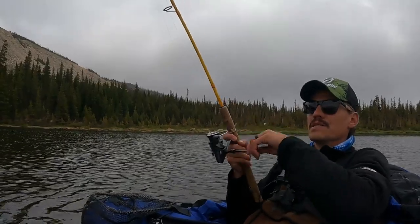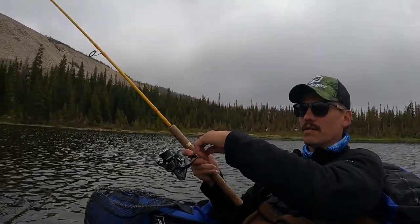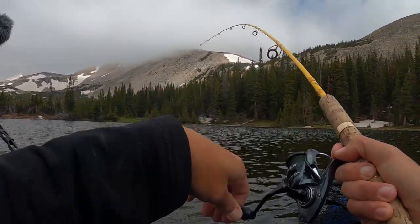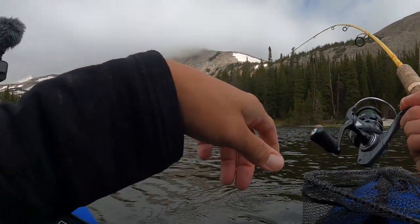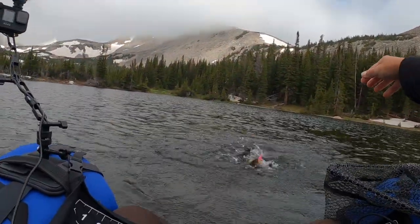There it is. This one does not feel that big. Oh wow, I was way out there. Yeah, about the average size you've been catching. Decent.